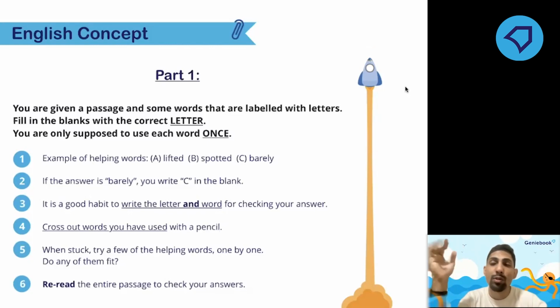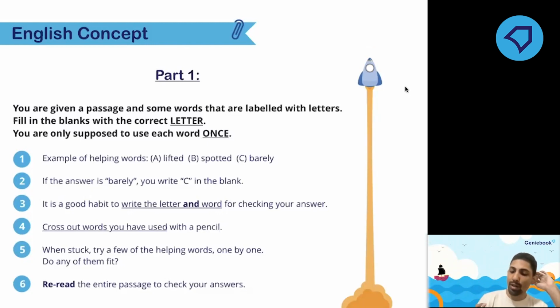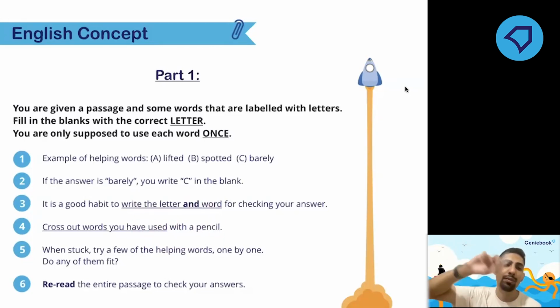Okay? So if you talk to a child who's at K1 or K2, you can ask them, have you learned your alphabet? It means your A to Z. If they say yes, it means they know all 26 letters. Okay? So we are supposed to write the letter, but I encourage you to write the letter and the word. Right, Nicolette? Why? So that when you go back to check, it's easy. You don't have to look back to the helping words back and forth, back and forth.